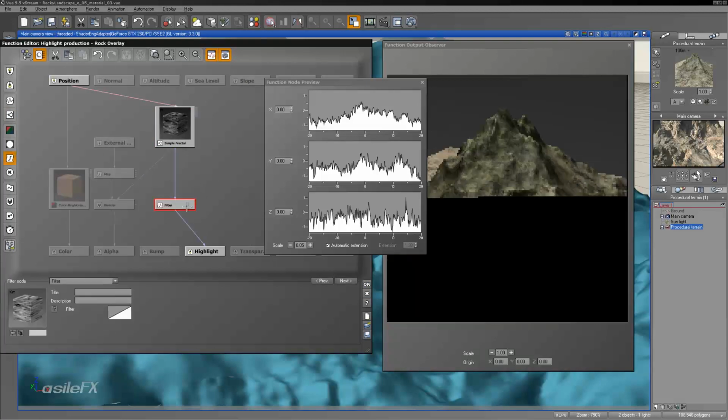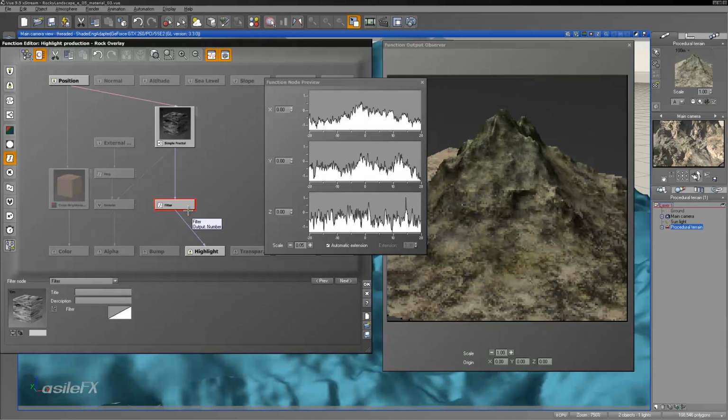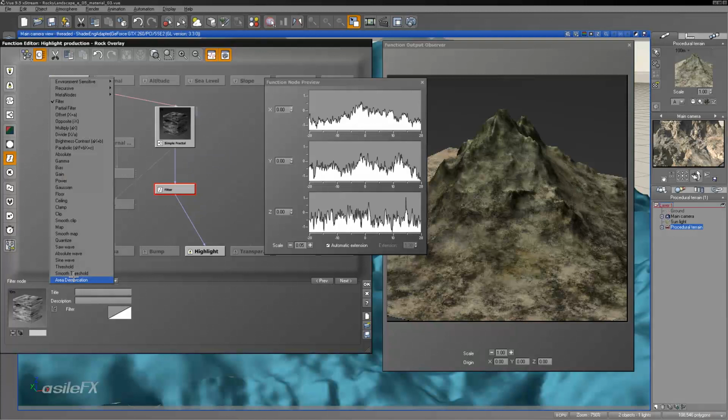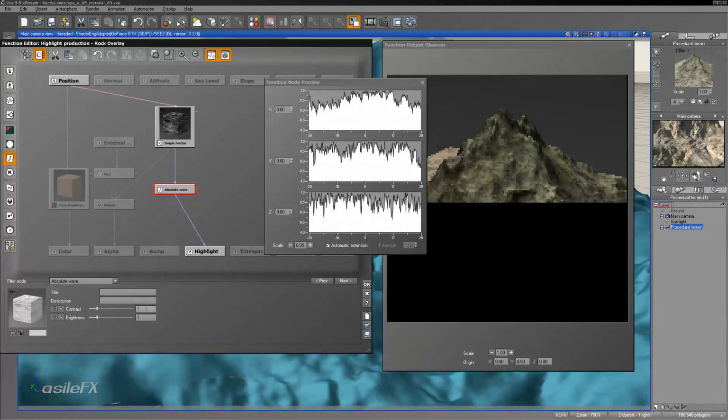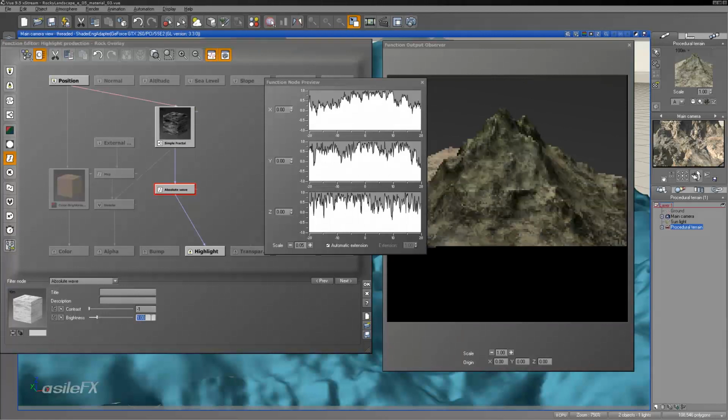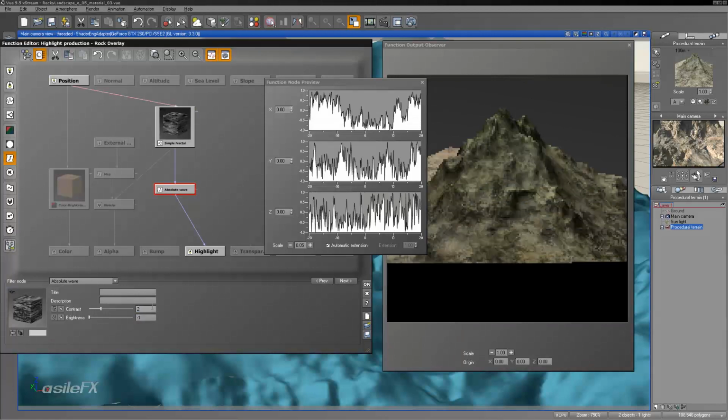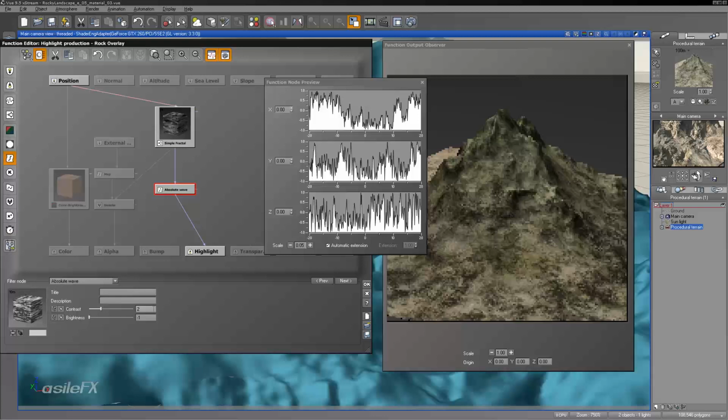That should be good. And we'll go ahead and connect our highlight to that as well. And because we may end up with this falling outside the range of what is showing up because it's connected to the same as the alpha, what we can do is use absolute wave, brightness of 1, contrast. Actually, we'll do a brightness of -1, contrast of 2. And that should be good.